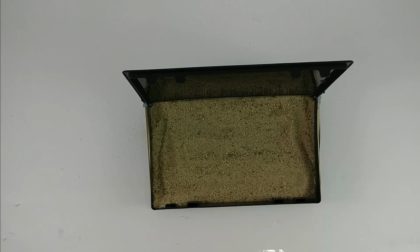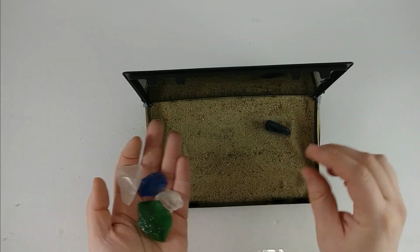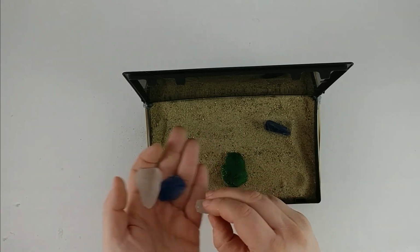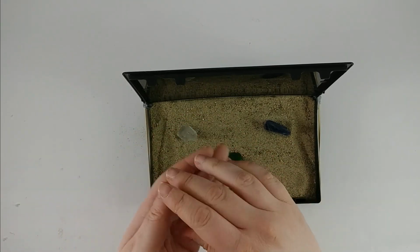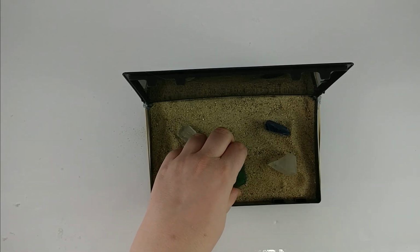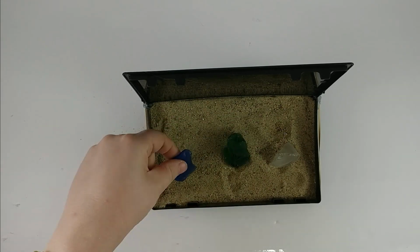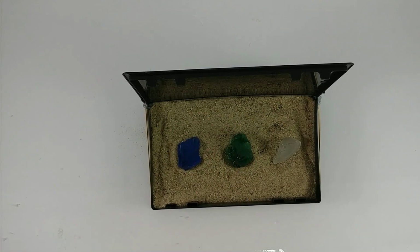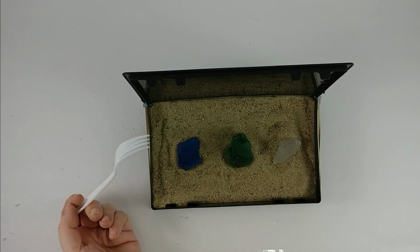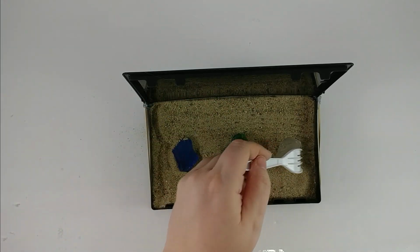Once you have your sand, take your gems or rocks or however you want to call them and lay them out. You do not have to use all of the rocks. You don't even have to use them all at the same time. In fact, I'm gonna do that and just have the three of them in a row. And then I'm going to take my fork as a rake and draw my designs through.